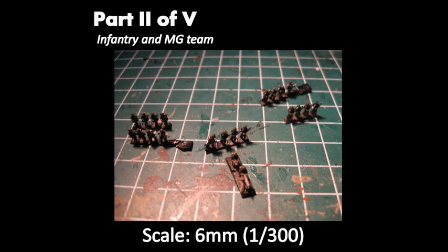My name is Jur, and this is the first part of my series on how to paint videos. In this first series, I will show you how to paint a 1000-point British armored Battlegroup from Battlegroup Commander 2.